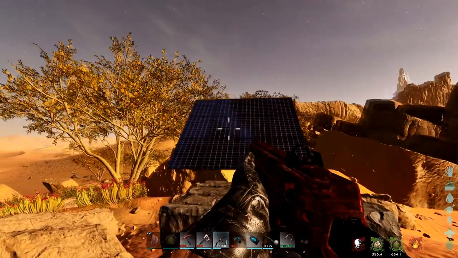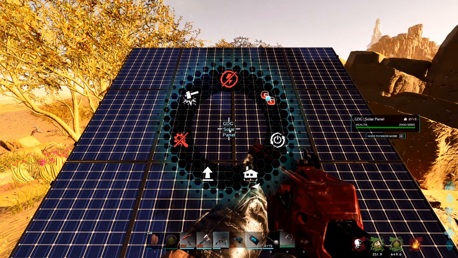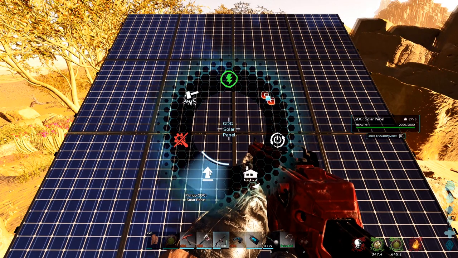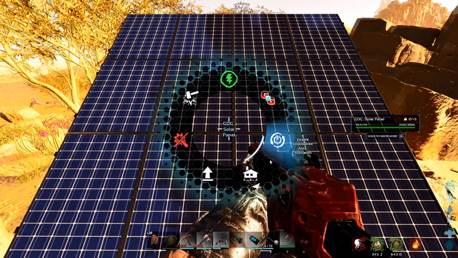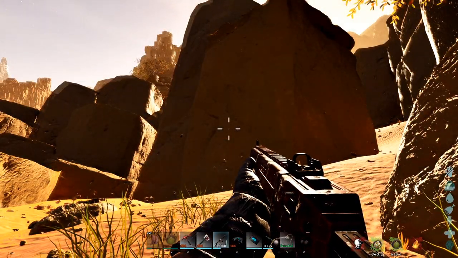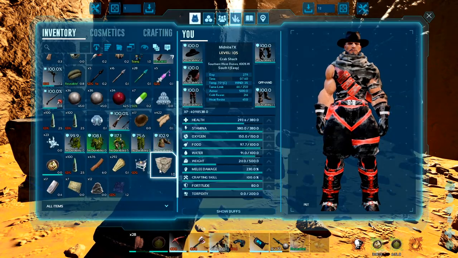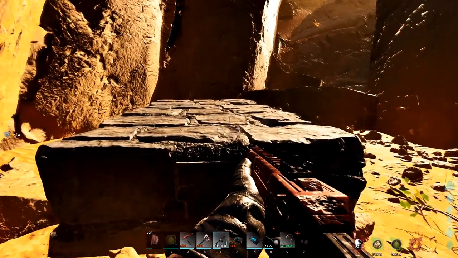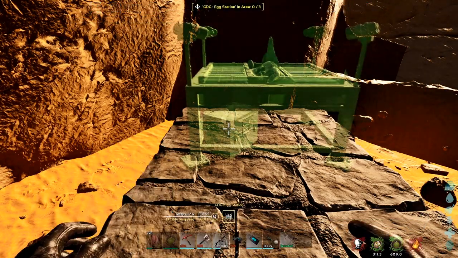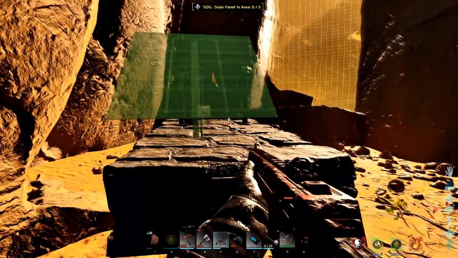Okay. I gotta move this, but I can't pick it up for some reason. Okay. That's really dumb. Alright, I'm gonna have to go back to base and make another one. I'll bring you guys right back. Alrighty then. Okay, so let's put egg collector here. And let's put you here.